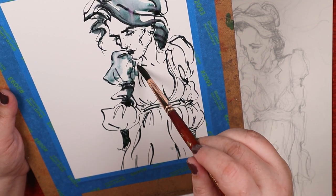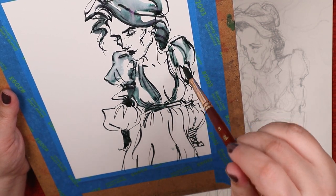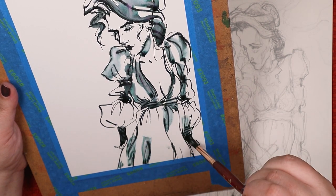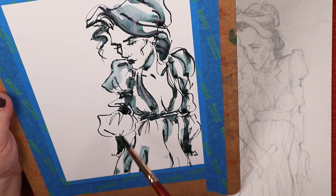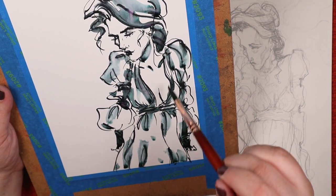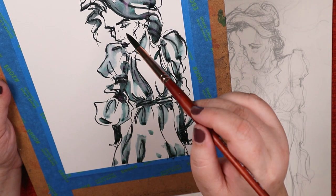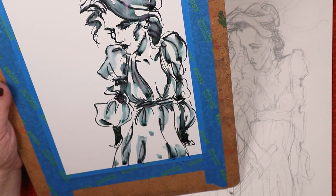I'm going to go ahead and spoil this video by admitting I forgot to do that step. Thus, my piece turned out rather different from what I was trying for. I also want to point out that in a subsequent off-camera test, I drew a different sketch, wet it thoroughly, let it dry, re-wet it, and it re-activated. A case of user error on my part is entirely possible, or I might have been wrong in assuming stable meant waterproof, or perhaps the formula has changed. Regardless, at this stage I was pleased with how things were going.